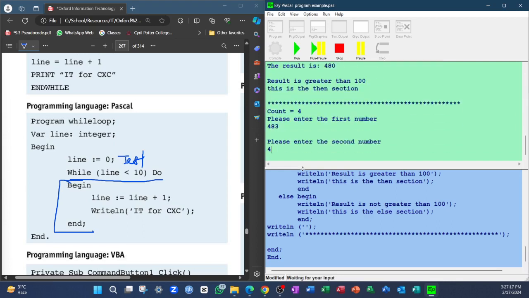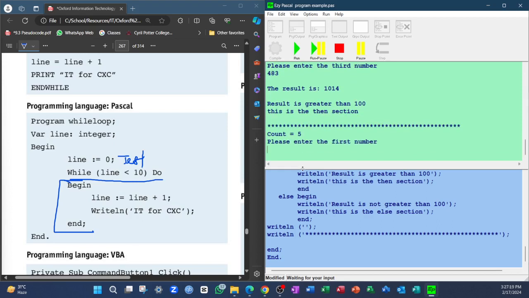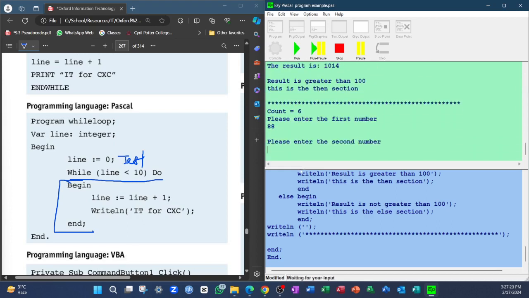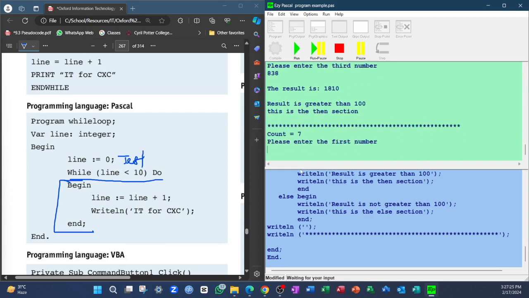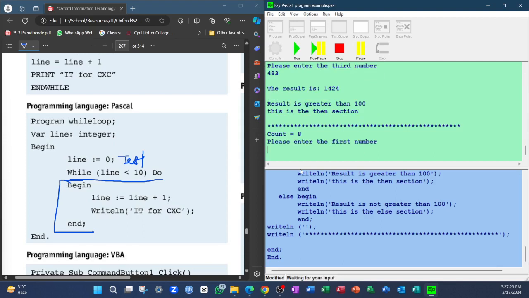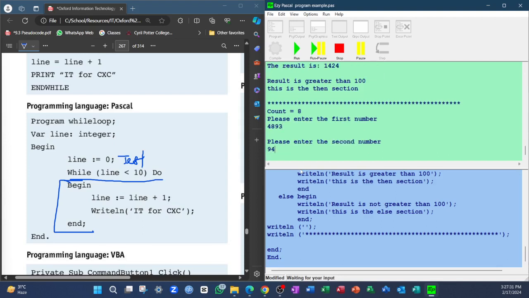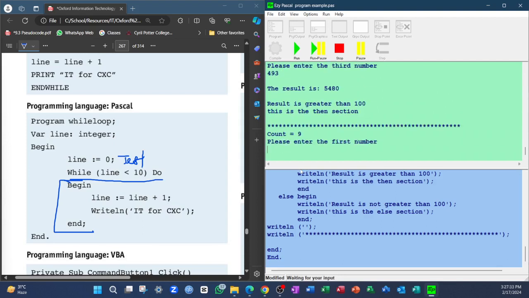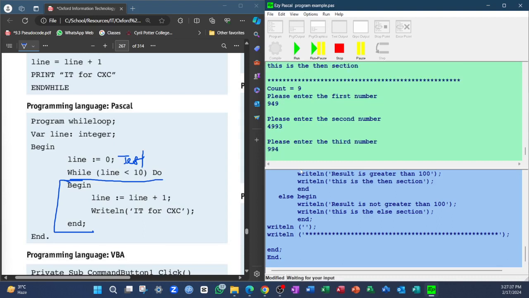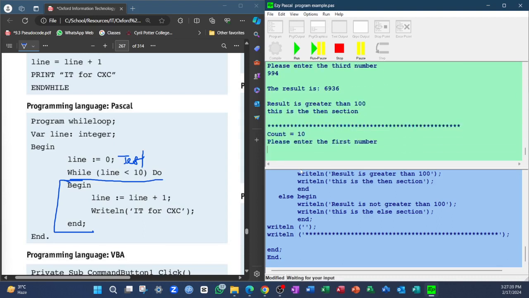Count is equal to 4, 5, 6, 7, 8, 9. And what's going to happen now when I press enter? Count is equal to 10. And it's still waiting for input.